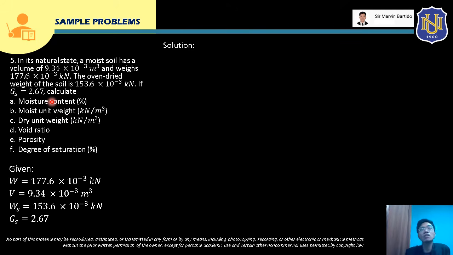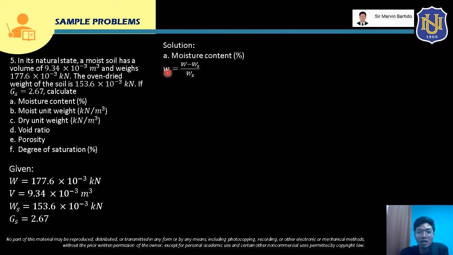So class, moisture content, di ba class, ang formula natin for this is weight of water over weight of soil particle. Okay, or the soil solid. So, in this case, class, the weight of the soil solid, that is given. Yung weight ng water, class, actually, pwede natin siyang masolve, kasi meron tayong total weight dito. Take note, class, na yung total weight, yan ay weight ng soil solid plus weight ng water. Okay? So, meron din tayo ditong weight ng soil solid. So, pwede natin siyang ma-solve, class, no? Yung water content or moisture content.